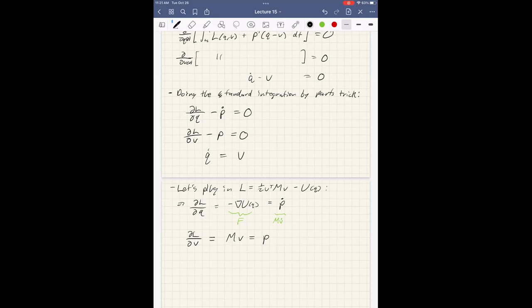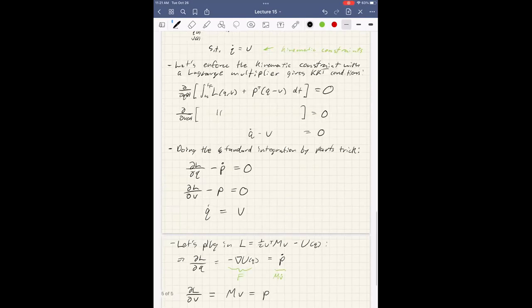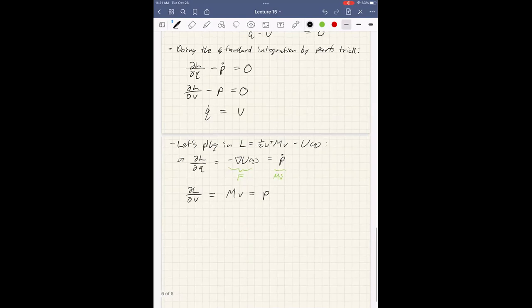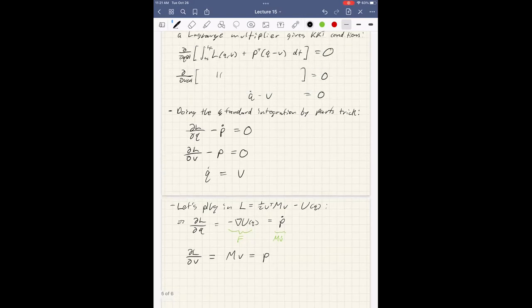Basically, when you talk about momentum in general, what it is in a deeper sense, it's actually this Lagrange multiplier that's associated with enforcing the kinematics constraint in the Euler-Lagrange equation. So this is actually the right way to derive momentum and stuff like that. In general, we know it's like MV or whatever, but if you've got really complicated coordinates and you're using different velocities from your Q dots and all kinds of stuff, this is in general how to get momentum.